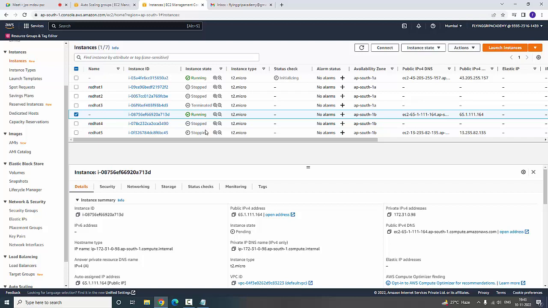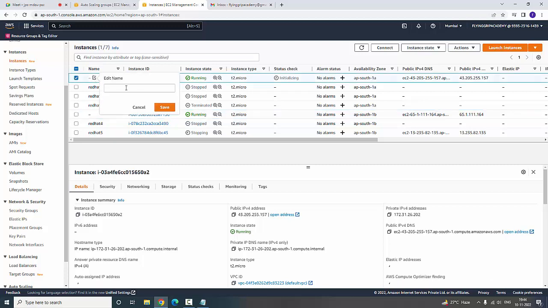Desired capacity as 5, minimum capacity as 2 and maximum capacity as 7, so that it can launch 1, 2, 3, 4, 5, 6 and 7. So maximum capacity is 7 and the minimum capacity is 2. Here the desired capacity is 4. 4 instances were created at the initial level, and next we stopped all the instances. Now what instances are running? Here it is running 2 instances.